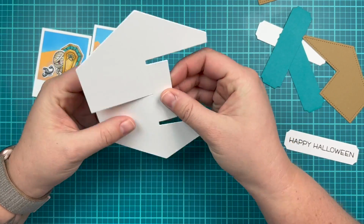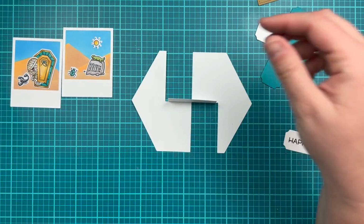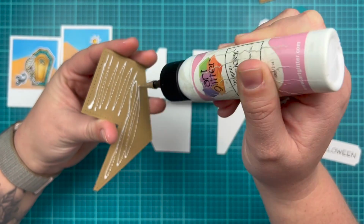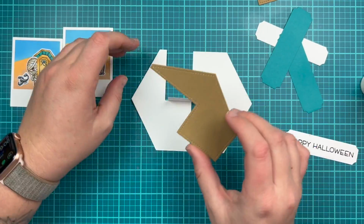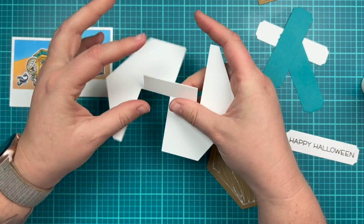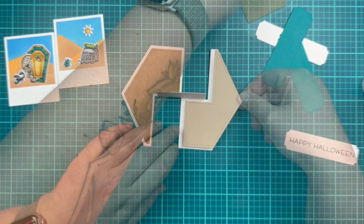So you're going to fold the pieces on the score line that is impressed into the die cut when it's cut. And right now I have it folded backwards, which I will realize here once I'm done adding glue to one of my pieces that it doesn't fit anywhere. So I know I need to flip it the other way. So really easy just to flip the other way. And then I will glue these pieces down. It creates a nice border from the white paper.